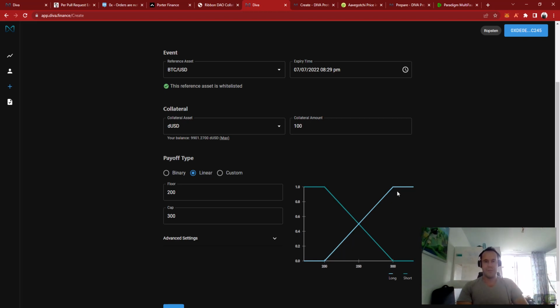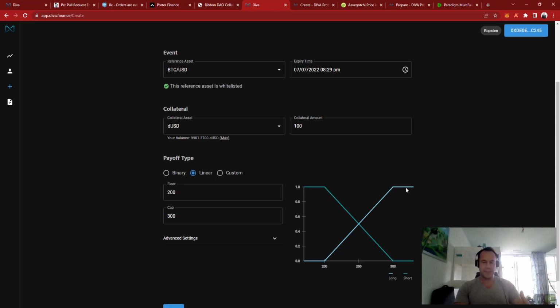The amount of short and long position tokens is always equal to the amount of collateral you put in. So in that case, you would receive 100 short position tokens and 100 long position tokens. The maximum payout per token is always 1, so that's the maximum you can get out. In both cases you have 100, and 100 divided by 100 is 1.